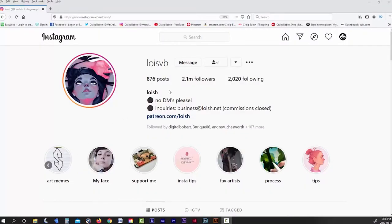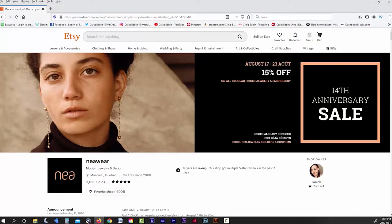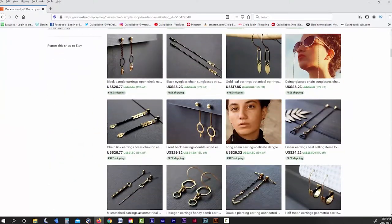You just need to figure out which platform suits your particular needs the best. If it's your intention to bring all of your customers from your huge social media following, then any of these platforms will do. But if you don't have a huge social media following and you're going to be relying on the organic traffic that the platform itself brings in, then a site like Etsy would have a much larger marketplace for you to tap into. As with most of these sites, you'll be able to set up your own personalized storefront to welcome your customers upon arrival.